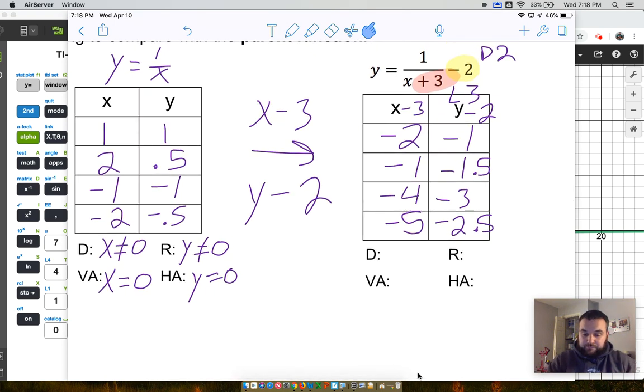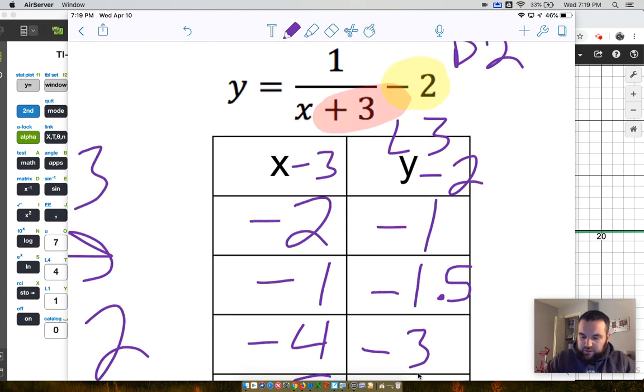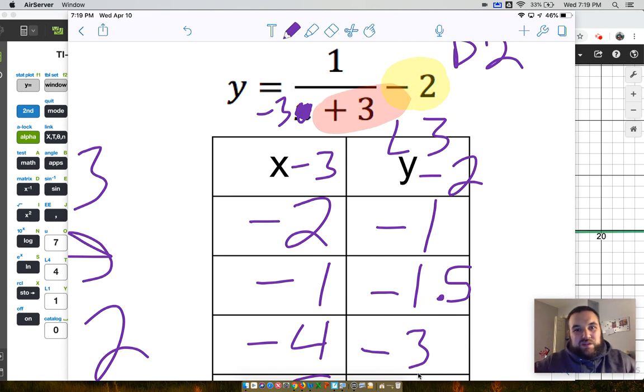Just like with the log functions and the exponential, if you slide a graph side to side or up and down, the asymptotes have to move with it. So here, since I subtracted 3 from all of my x coordinates, the same thing is going to happen to my domain. So instead of being x is not equal to 0, now I'm going to say x can't equal -3. If you think about it, if I were to replace x with -3, this would be bad news because I'd be dividing by 0, which is like one of the few mathematical things we can't do.